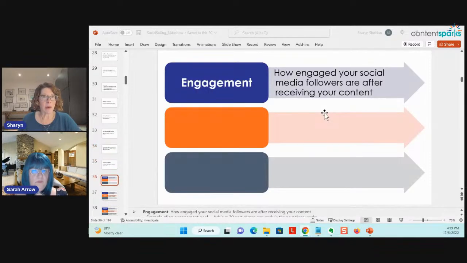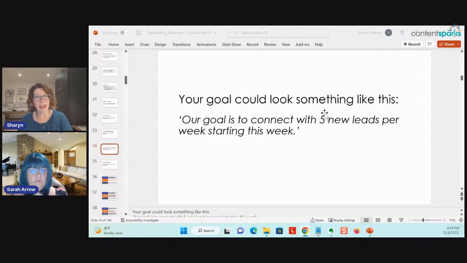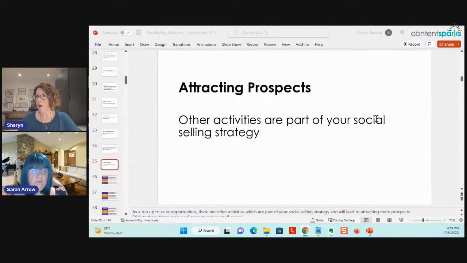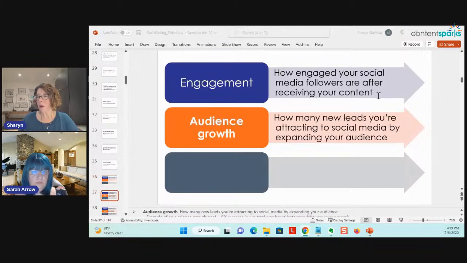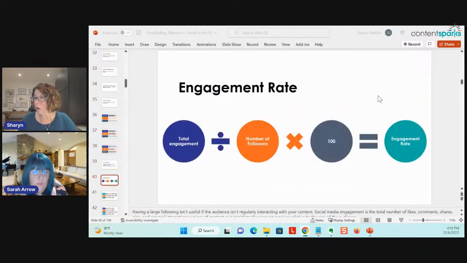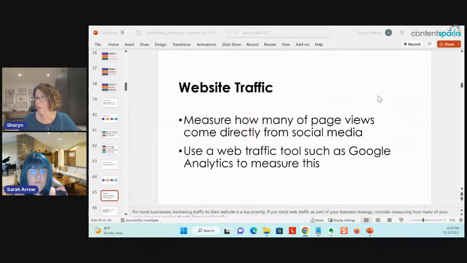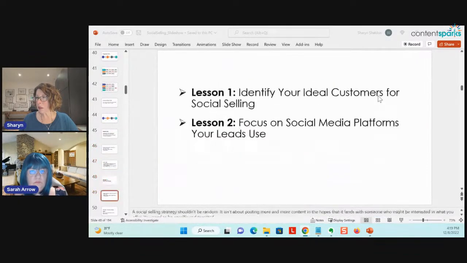Always going to have people set goals. So the goal primarily is getting leads who are then going to become customers. So you want to connect with different leads, but you're also increasing engagement and audience growth, web traffic, all of those sorts of things that you also need for social media marketing, you need for social selling. And you're going to be sharing content and branding and stuff like that, but focused on the individual. So we're going to look at metrics, different platforms.